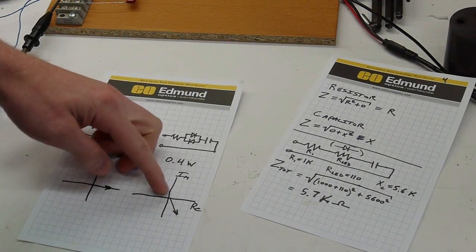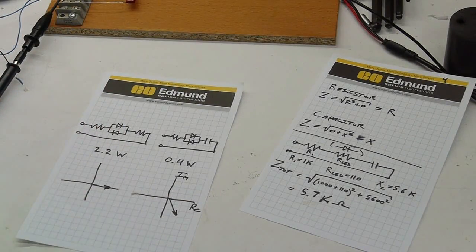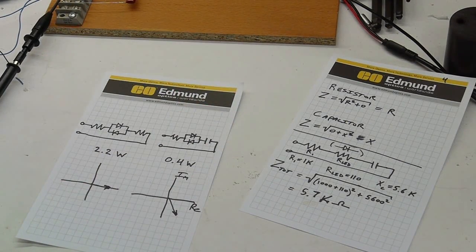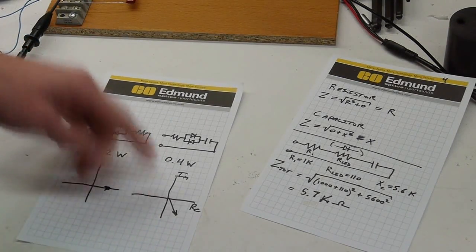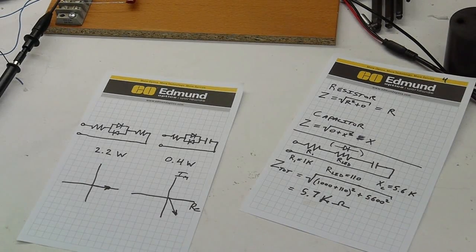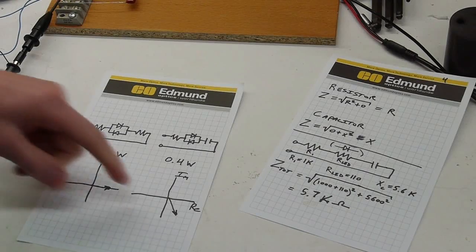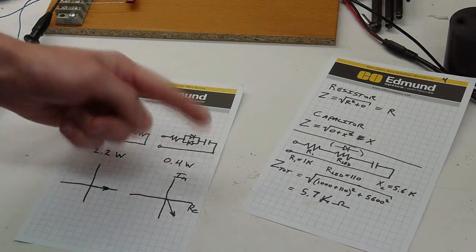You can just think of this as resistance on this axis and reactance on this axis. When you have a capacitor, when you have a lot of capacitance, that arrow is going to be turning down into the vertical axis more. And if you have more resistance, it's going to be closer to the x axis. What happens if you're over in these two quadrants? What if you're negative on the real axis? That's very unusual. That's negative resistance, and typically it doesn't exist, but in certain weird cases it can exist. For 99 point something percent of stuff in the world, you'll just be in these two quadrants with real resistance and reactance.